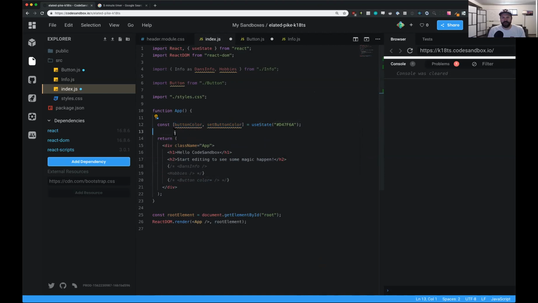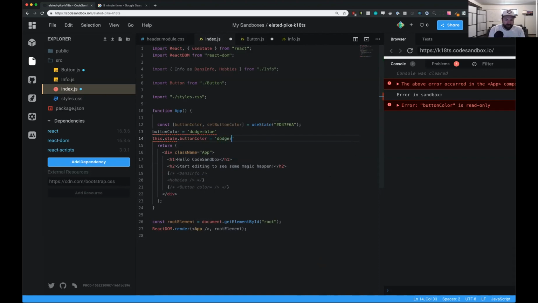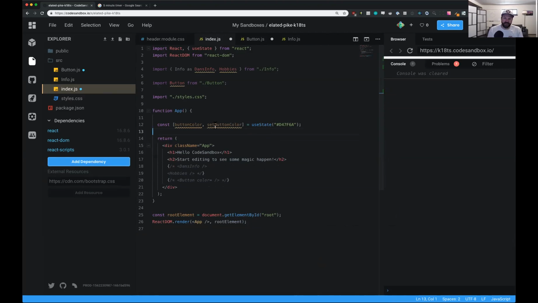Can I change button color? Can I say this? I cannot. The same is why I can't change it like this in a class component, right? Same is true for both of them. Okay, so both of these are no good. No good, either of those. We don't do that, okay? We must use, in the case of a class component, set state. And in the case of a hook's functional state, we must use the function it gives us back when we create that state, okay?